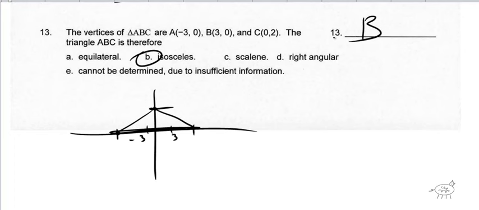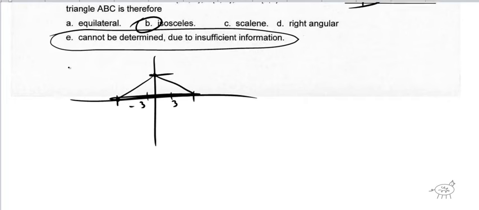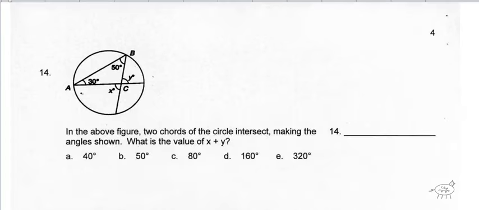Now, real quickly, math fans, it is so rare when you see "cannot be determined due to insufficient information." I suppose it can happen. I don't know if I've ever seen that come up. So don't go, oh, it looks complicated, there must not be enough information. I don't think I'd answer that one if I had to guess. Okay. All right, number 14.